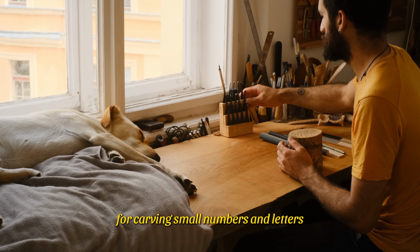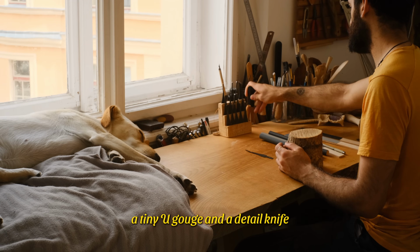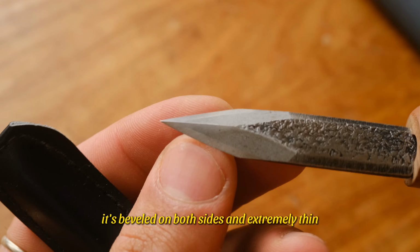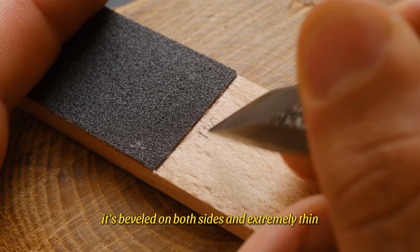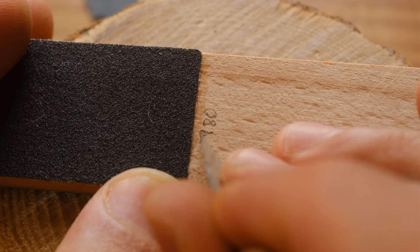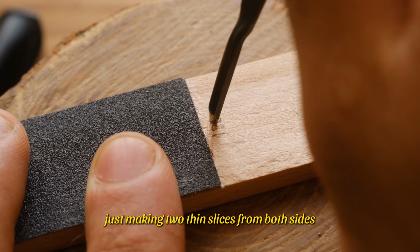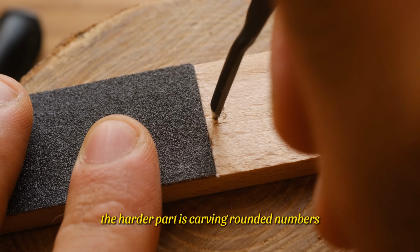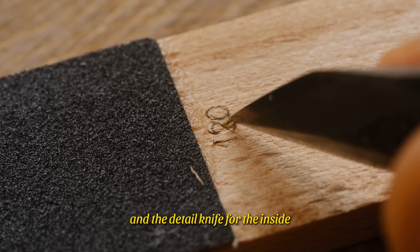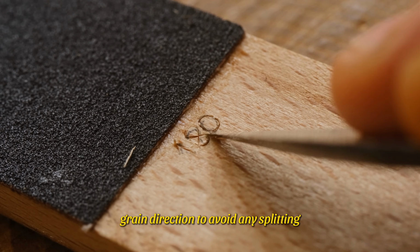For carving small numbers and letters, I use two main tools, a tiny U-gouge and a detail knife. This detail knife is unique. It's beveled on both sides and extremely thin, allowing me to carve with some movement, even on small details. Carving straight lines is pretty simple, just making two thin slices from both sides. The harder part is carving rounded numbers, where I use the U-gouge for the outer cut and the detail knife for the inside, making sure to follow the wood's grain direction to avoid any splitting.